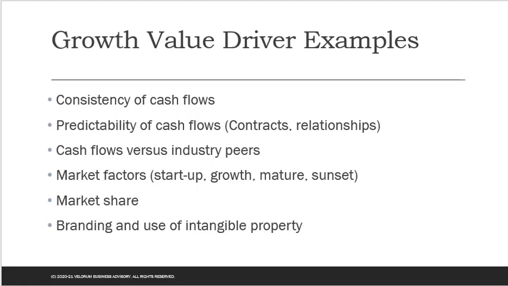Other things that we would look at on the growth side would be use of intangible property, such as branding. Branding is important because branding can represent quality, can represent integrity, represent our values, and also idealistically tells the customer, prospect, what to expect. Now, for a lot of smaller businesses, branding's a tougher exercise, but still could be important for many middle market businesses.